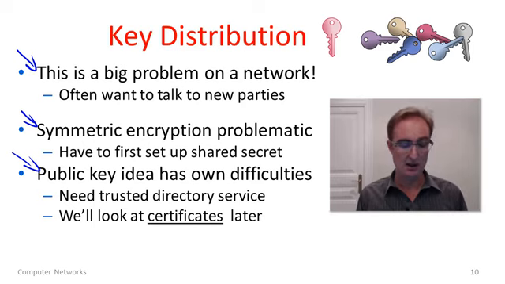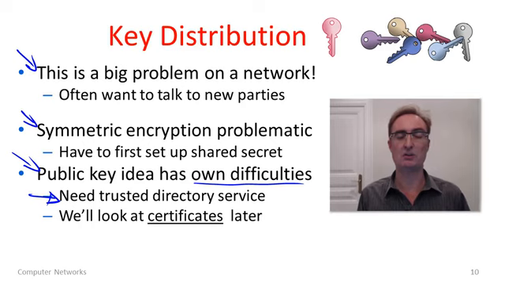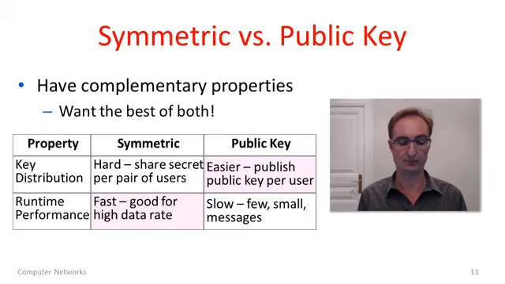This is great. We'll see later though that it has its own difficulties. And the difficulties really have to do with needing a trusted directory service to distribute the public keys. I mean, how do you know you have the public key for the server as opposed to someone else's public key? It's just a public key after all. So there's a problem between binding public keys and their identities. And we'll look later at how certificates are used to deal with this problem and make it a little easier to solve. These are used widely on the web, for instance.